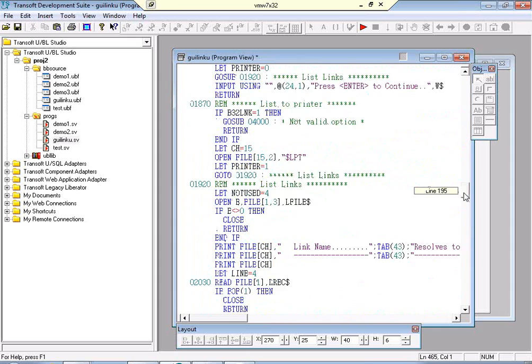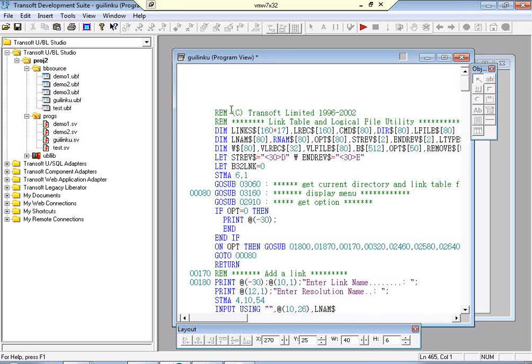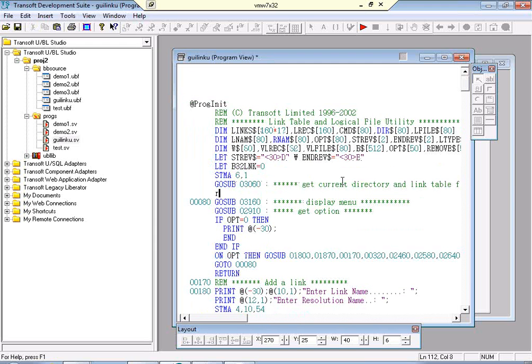So the first thing I need to do, I need to call the old initialization code. So it's basically this here. So I'm going to add a line number at the top here, but I'll use labels because I don't like line numbers. Easy to remember. So I'll put a prog init label there. So I'll do a go sub to here later. And so this is the initialization code. I want it to run all this, but I don't want it to go to display menu because that's going to print the old screen, and I really don't want it to do that. So here I'll do a return.